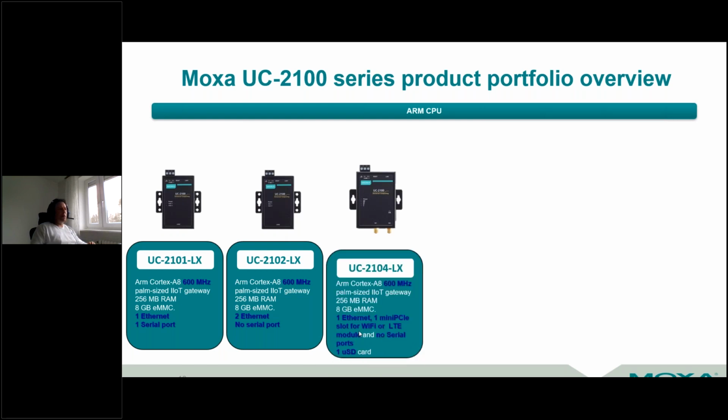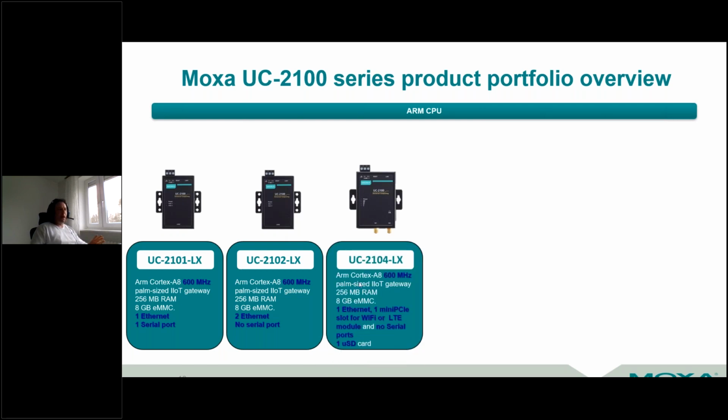And look at the next device. The next device is the UC-2104 Linux. The same hardware as the previous one, just instead of serial ports, it has a LAN port on one side, and on the other side are antennas, which means it features one mini PCI Express slot inside where you can insert an LTE or Wi-Fi module, just attach antennas which are already predefined and connect them to the antenna connectors. The device is predefined to run on a cellular network, which means reverse polarity SMA connectors. But in the case that you're going to use a Wi-Fi module inside, you insert the Wi-Fi module, the cables are the same, attach adapters to these cellular antenna connectors, adapters to Wi-Fi, connect Wi-Fi antennas, and you're ready to go.